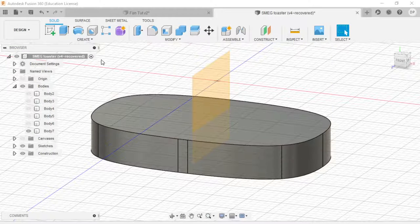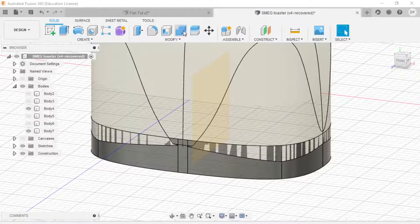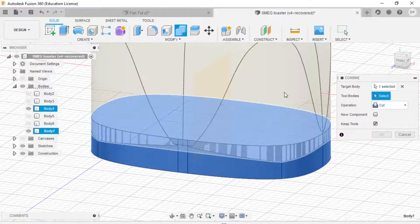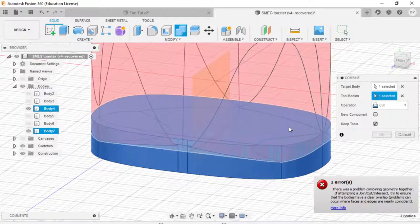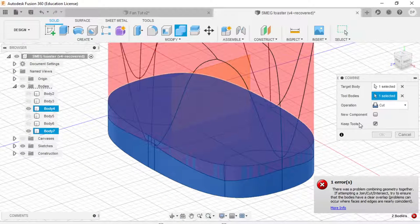All right, so what we're going to do is use this combine tool. Make sure we can see our part here. We're going to press combine. So we want this body over here. The tool we want to affect it is this top part. We want that to cut and remove from that body. And so it is cutting. And then we want to keep our tools.